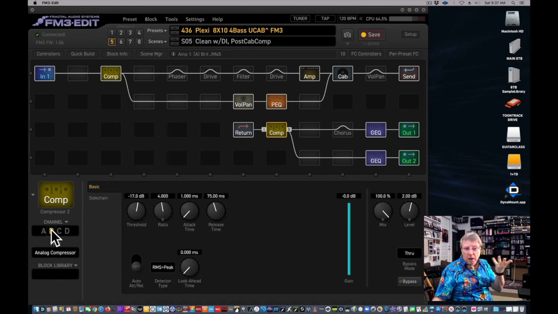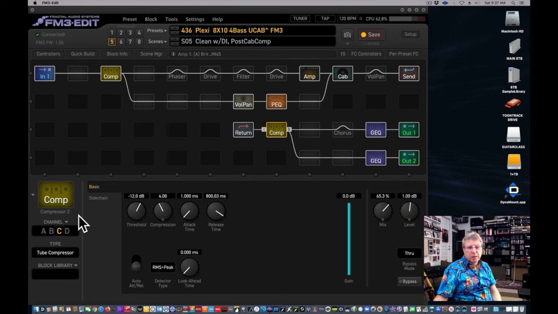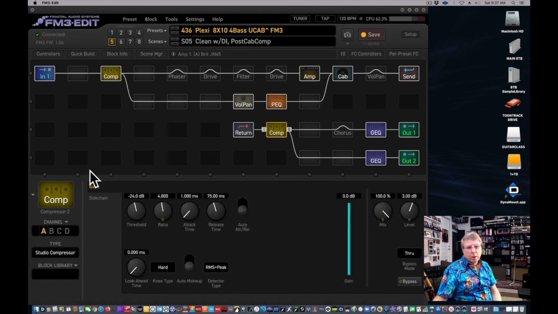There's an analog compressor equivalent that also sounds very good. Works very well. There's kind of a tube, and again, I'm trying to go for maybe a Fairchild type thing here. I've got a really long release on this one, for example, and then an optical in here. So I've made some adjustments here based on what I kind of know that's out there, but you can definitely do those to taste.